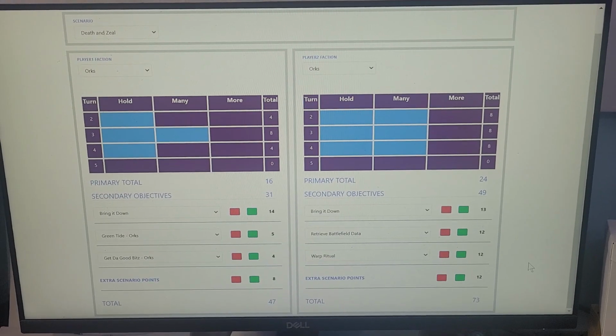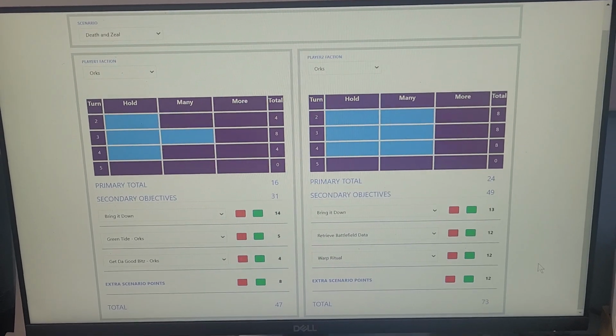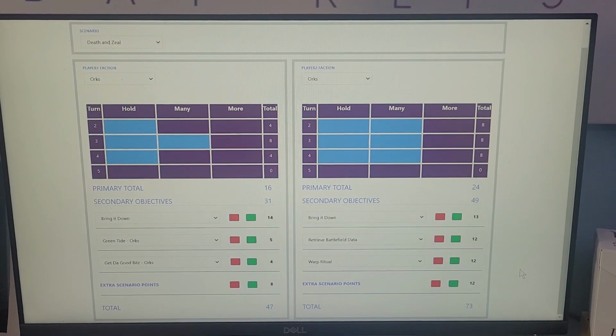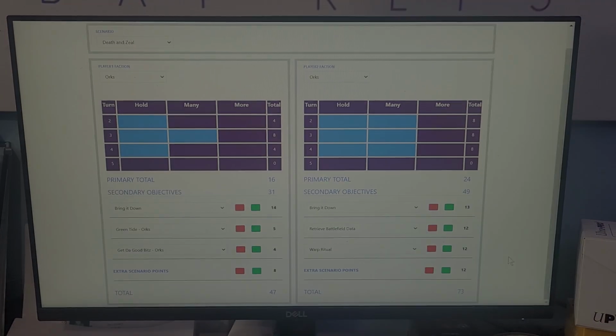Okay, so end of Orcs turn 4. I get 13 points on bring it down, 12 on tree data, 12 on warp ritual, and I get another 3 points on the mission. That takes me up to 73 points to Trish's 47. So we'll come back with Goss turn 5 next.